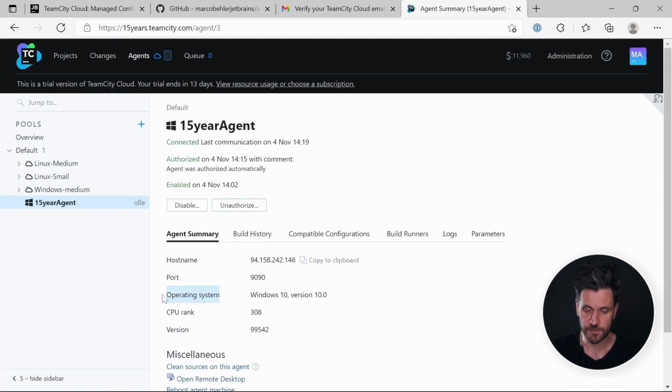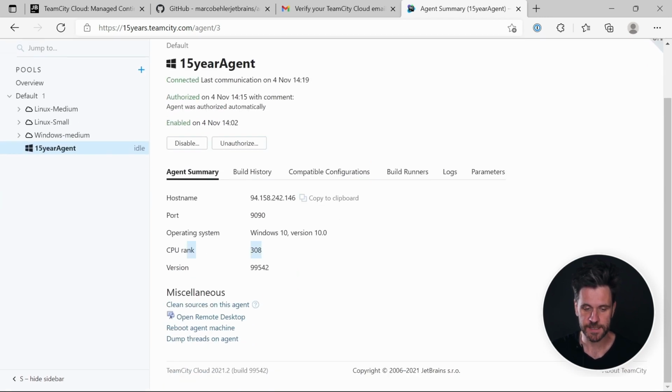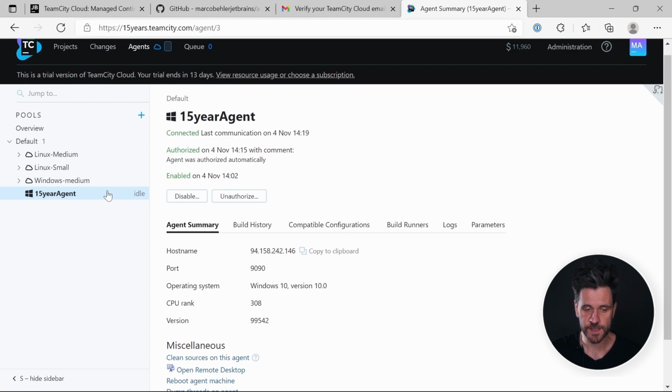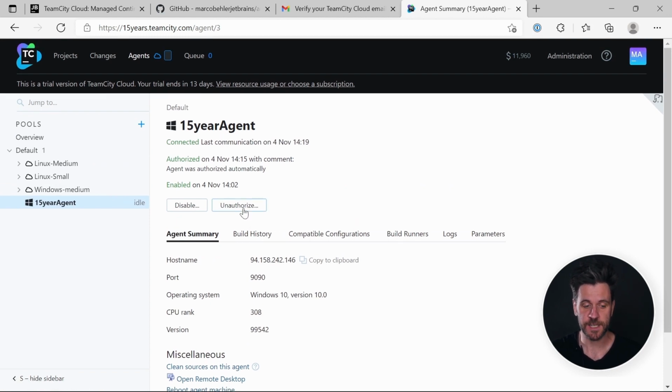You can even see the operating system that I'm running on, the CPU rank, the host name, all that sort of stuff. And if I now start running builds, they will use my locally connected TeamCity agent, even though there's a different licensing. Have a look at the TeamCity Cloud homepage, because with these locally running agents, it's all about how many parallel builds you can actually run.